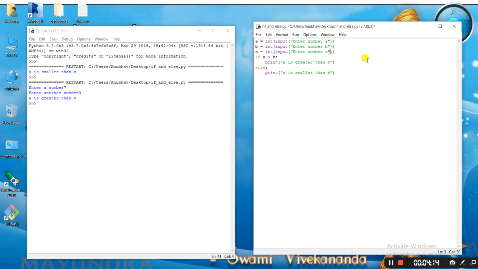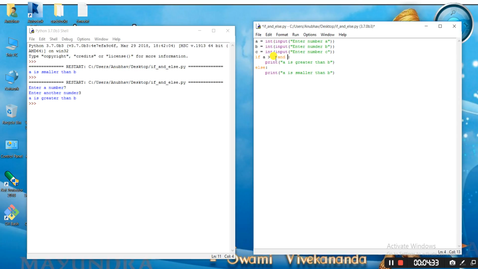We are getting a, b, c here, and I want to check whether a is smaller than b and b is smaller than c. As we know, in Python there is the and operator, we have to use and directly.